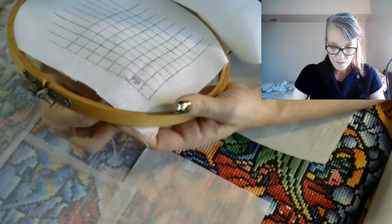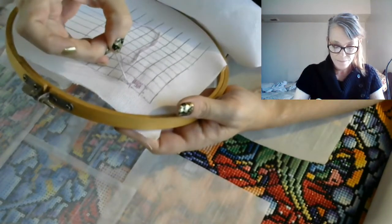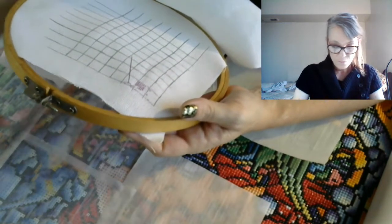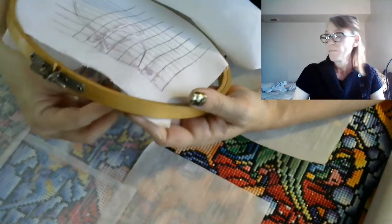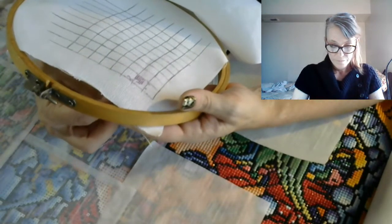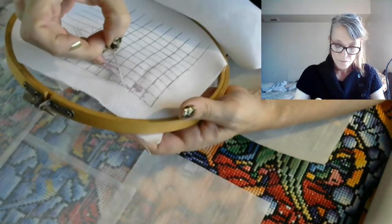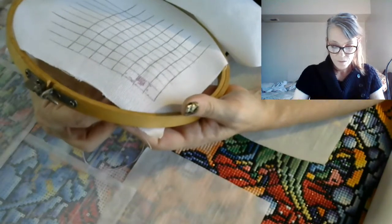I've been told I like bright colors, but no, I don't always pick bright colors. I like bright colors, but I'm just not into them as much as other people are. Don't ask me why. I don't know.